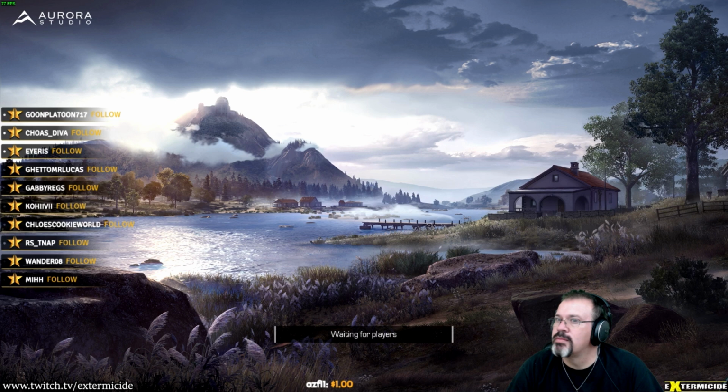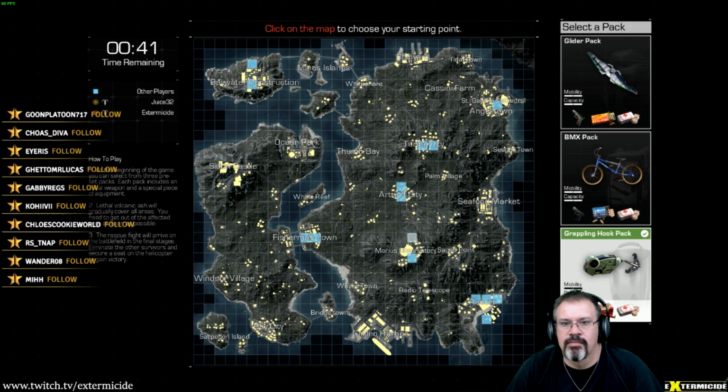Now I wonder how Firestorm is going to load everybody in. Because other games they drop you from a plane. This one's different because you can choose. We'll probably have the pair drop in. Yeah. Let's try down here, Bay City, at the bottom left.